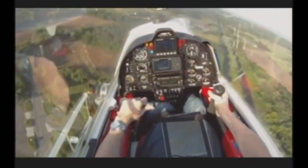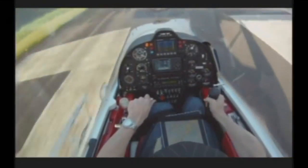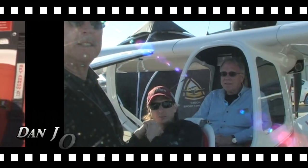On landing, you simply add the amount of rudder you need to keep the nose straight over the runway. Or, if you have a crosswind, keeping the nose where you want it to be. And that's it. It's a simple and effective way of flying with hand controls.